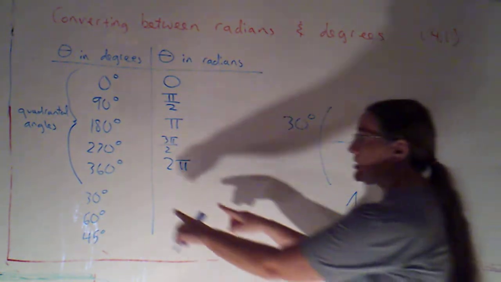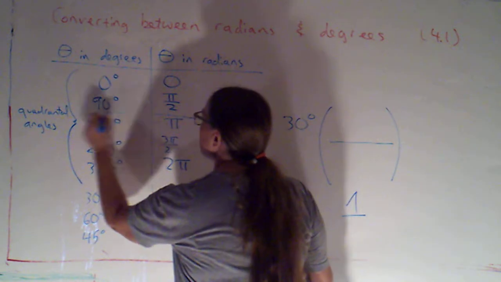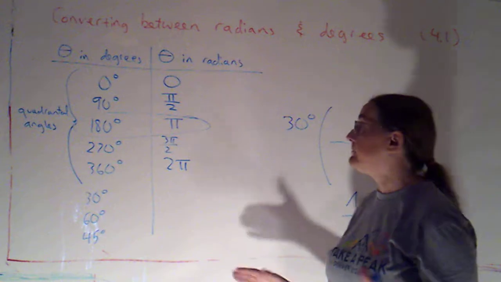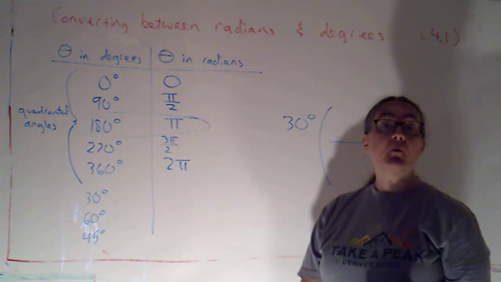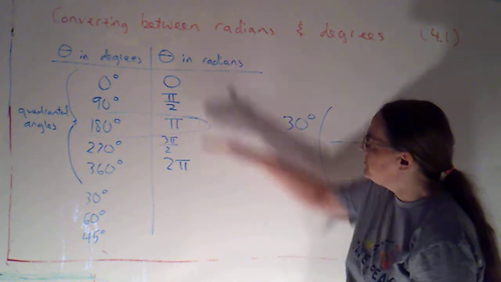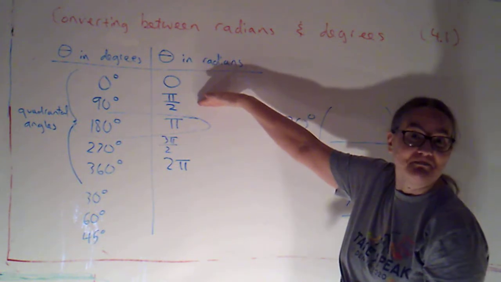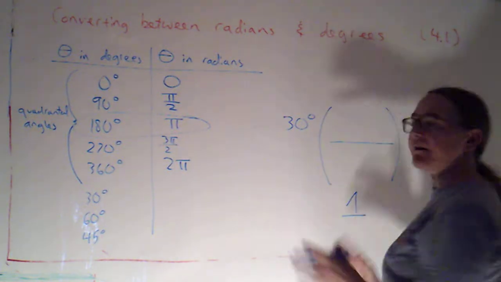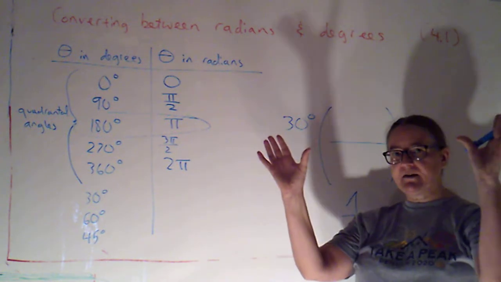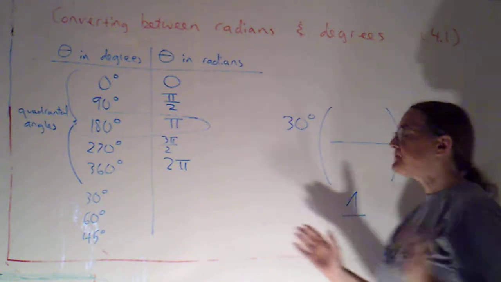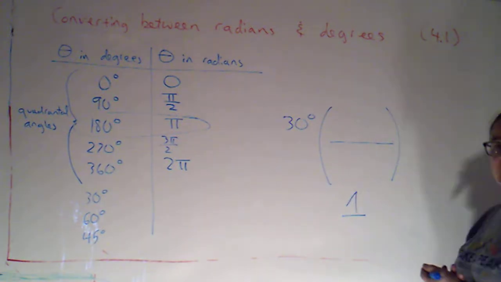Okay. Now, I could certainly use this. Usually what I'll use is this. 180 degrees, which is half of a revolution, is the same as pi radians. That's the first quadrantal angle I can use that doesn't involve fractions. Okay? So I kind of like that. So I know I'm going to create a fraction with 180 degrees on one part and pi radians on the other part. Okay, so then I just need to strategize.